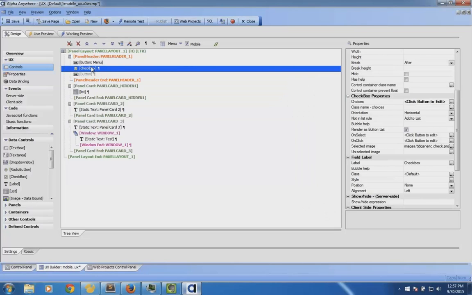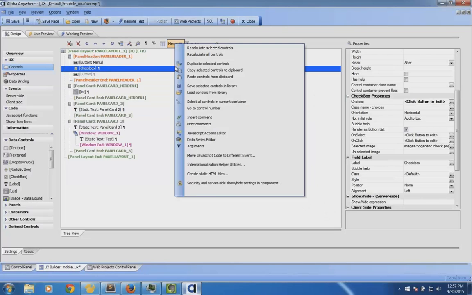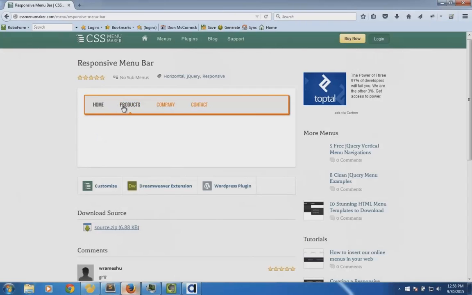The trick is that you need to build action JavaScripts using the JavaScript Actions Editor. Let's say I build an action to go to a certain panel. Once I have that, it gives me the Action JavaScript code. When I create my menu using this and they click on that button, it will just fire off that JavaScript, and then Alpha will take it from there and do all the behavior.